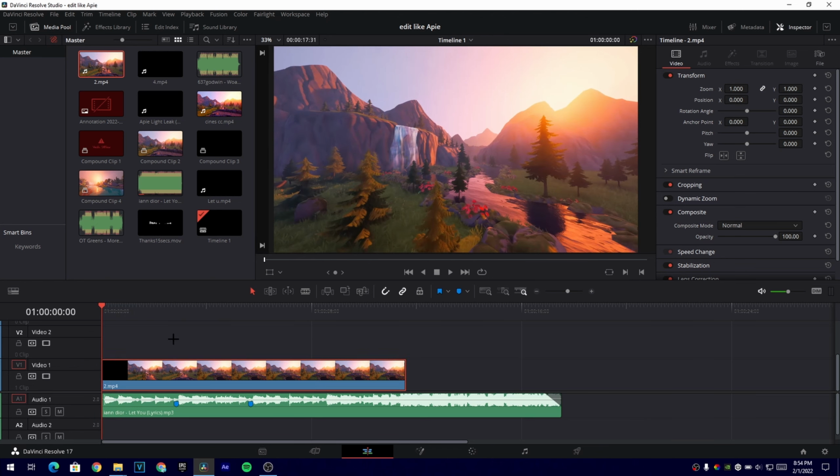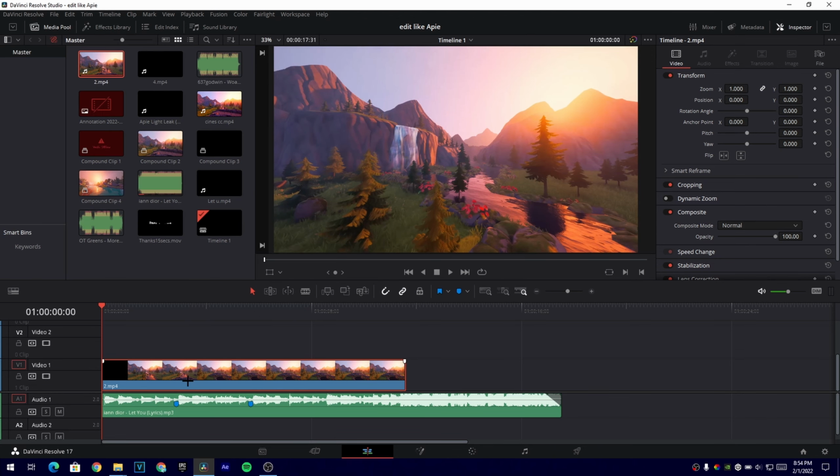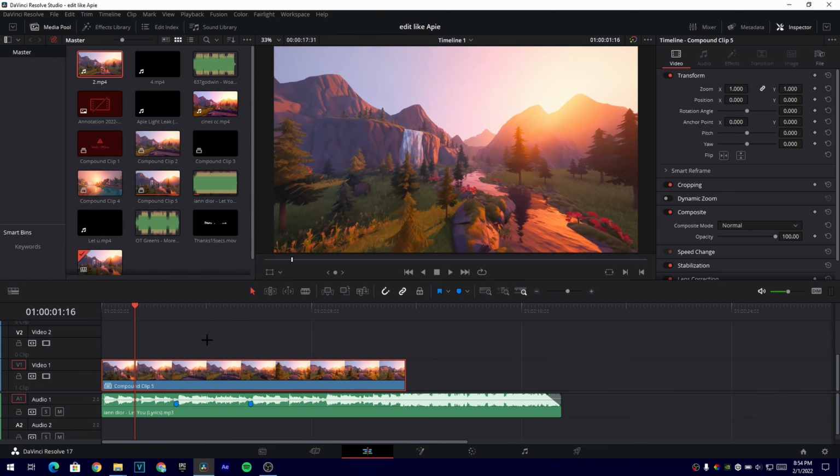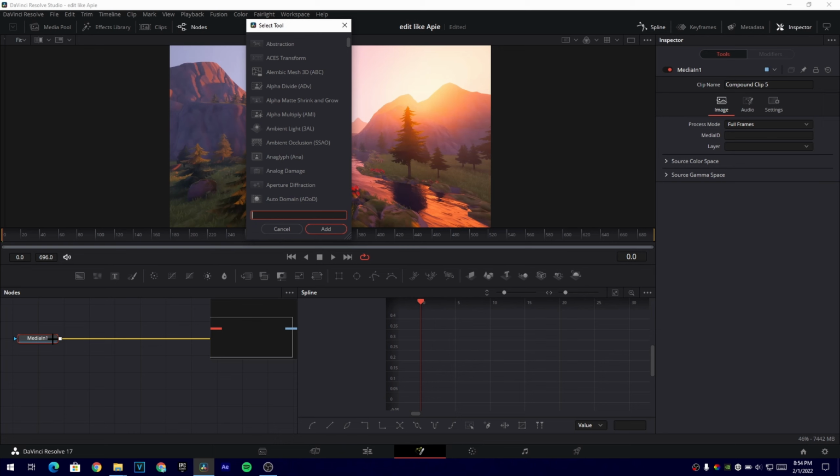So now we have to add the velocity to the cinematics. For that, compound this, right click, compound and go to Fusion, and make sure this media is selected and press Control plus space to open this menu and search for Twixtor.